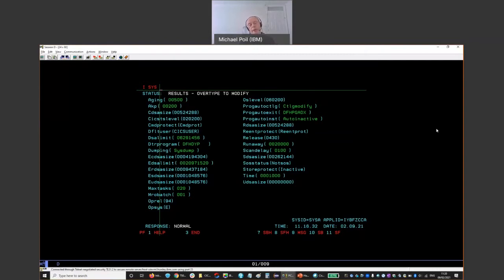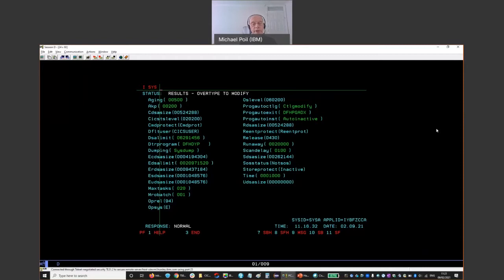The storage violation is detected when the storage is free-mained, and when that happens depends. It may happen because an internal or application-requested FREEMAIN has been issued, or it could be that it's detected when the task terminates and CICS is getting rid of residual allocations that haven't been free-mained.